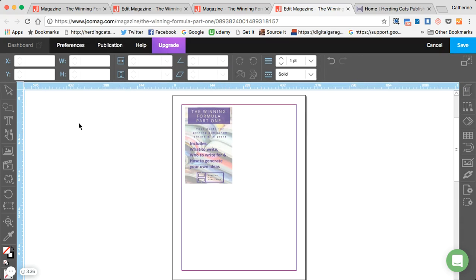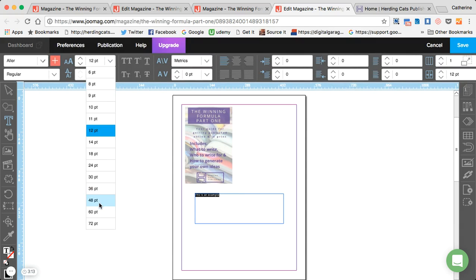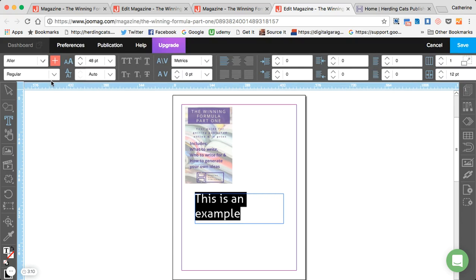And then to add text, you would just click the text tool, draw a text box, write something in. This is an example. And then you would just enlarge it, similar to what you would do with Word. There we go. Make italics. So yeah, really, really simple to use. And then these are just the same again as there would be align and centre, left align, indent from left, from the right. So all very much pretty much straightforward really.